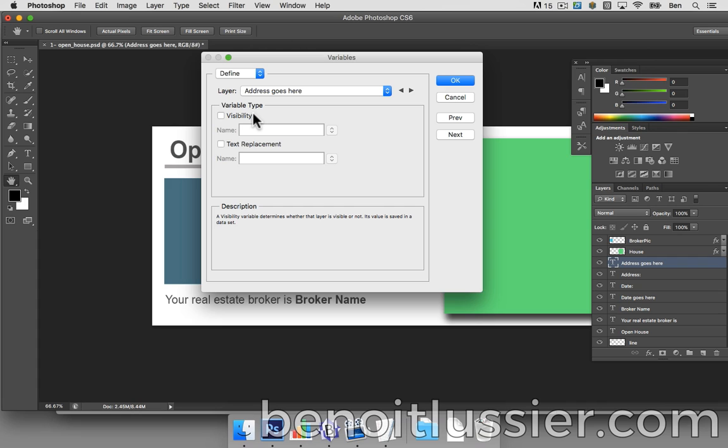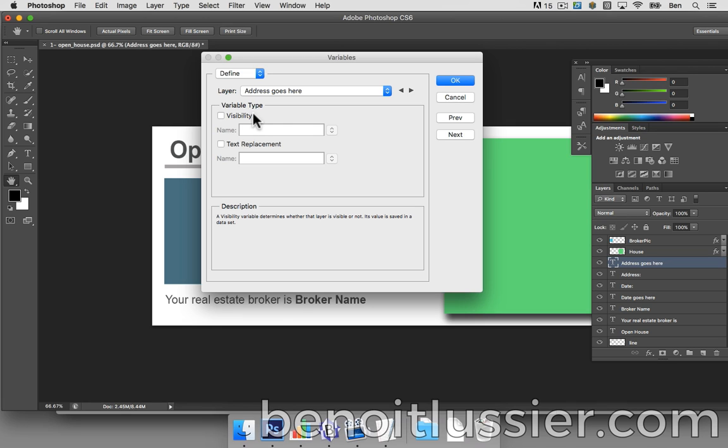Visibility, now that option is almost never used, and it requires a deeper understanding of the variable tools. So I'll leave it as a bonus section at the end of this video. But basically, it's used to select which layer will be visible in which data set. So you need to set a visibility variable, and then if you create more than one, you could actually have different settings for different data sets. It's a bit more complicated. It's one of those options that you never use, but that when you do need it, I guess you're happy to have it. For now, leave it unchecked.